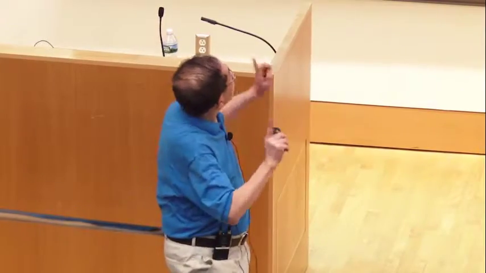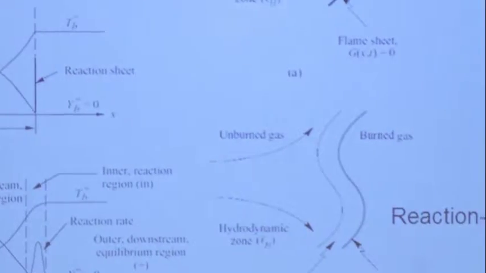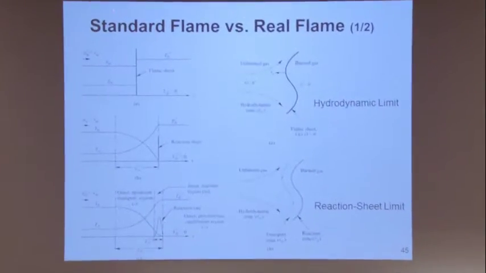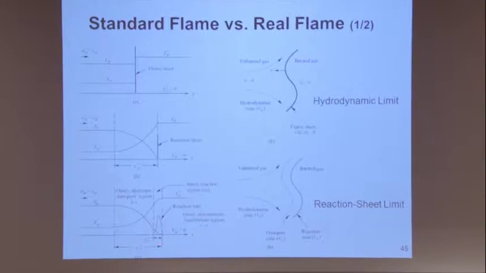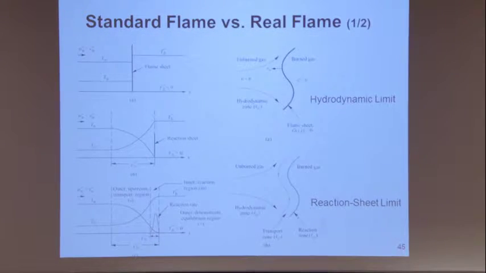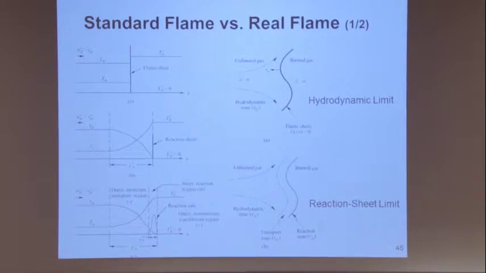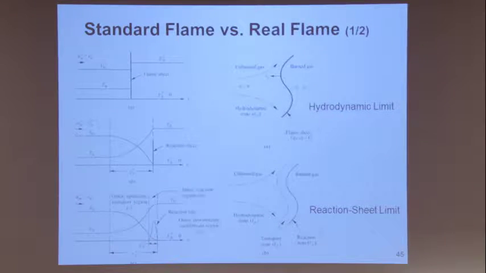So okay, aerodynamics of laminar flames. Let's look at this. Again, we come back to this standard flame, which I don't need to do anymore. Then let's talk about some real flames. Real flames: one way I can say it, the flow is non-uniform, and the flame is curved, and it can be moving. I cannot show it moving, but it can be moving.